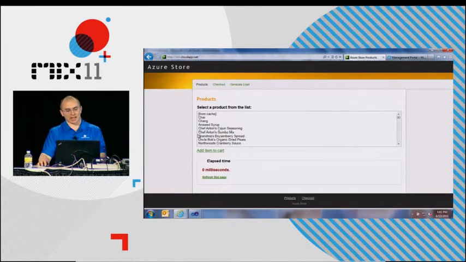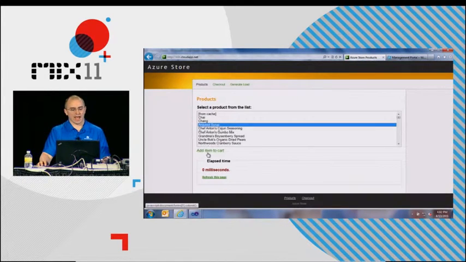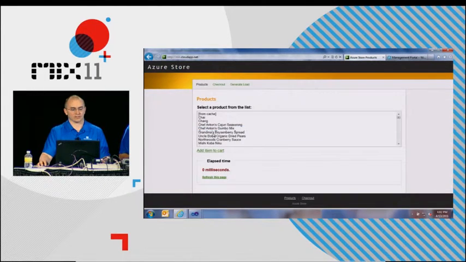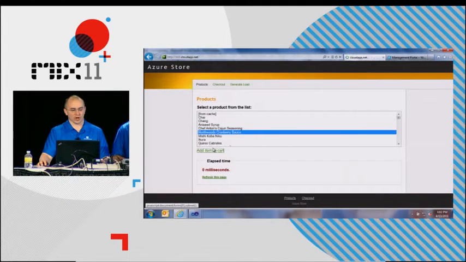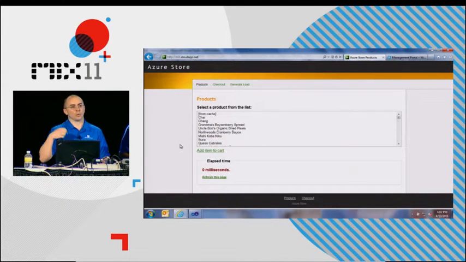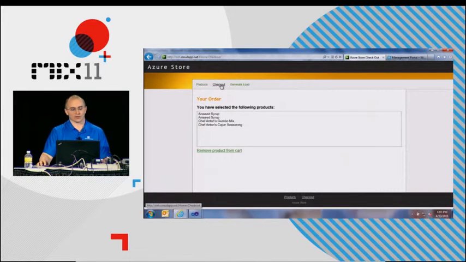Here's the same application, and we're still set up so that it's running local cache. What I'm going to do is start adding items to the shopping cart, and you should notice pretty quickly that the experience here is not what you'd expect. Some items disappear, some don't, sometimes they reappear. What's happening is the Windows Azure load balancer does a round-robin load balance, so with each request I'm hitting a different instance, and the session state data in that instance is different based on where I'm at. It's particularly evident when I come to checkout and start refreshing this page. You're going to see I've got all kinds of inconsistent, duplicate data. So the fact that I haven't externalized that data is particularly problematic.